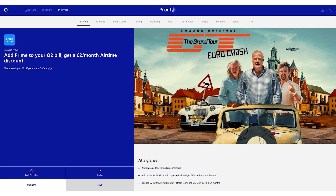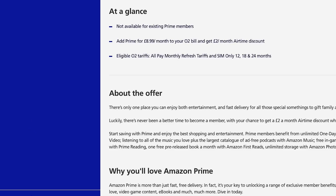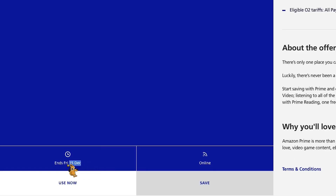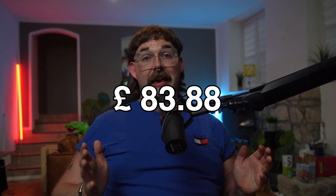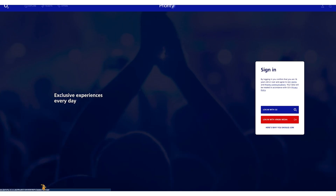O2 mobile customers have the opportunity to save two quid per month on an Amazon Prime subscription through Priority. It is available to both new or returning Prime customers who have an O2 pay monthly refresh tariff or a SIM only 12, 18 or 24 month tariff. You can't get this if you currently have an active Prime subscription, meaning that you'll have to cancel and re-sign up via O2. You do have until the 14th of December to claim this and your yearly subscription comes down to only £83.88, which is cheaper than the £95 upfront. To pick it up, visit Priority online or search Prime in the Priority app, select 'use now' and you'll be able to add Prime as an O2 extra bolt-on in your MyO2 account. You'll then get an SMS with a link to register an Amazon Prime account.